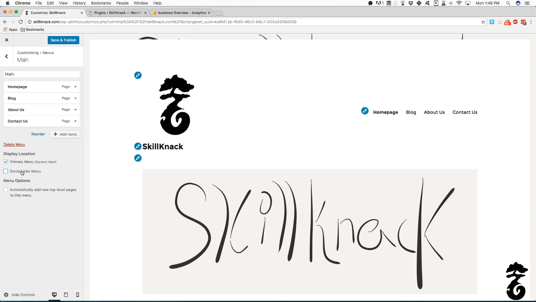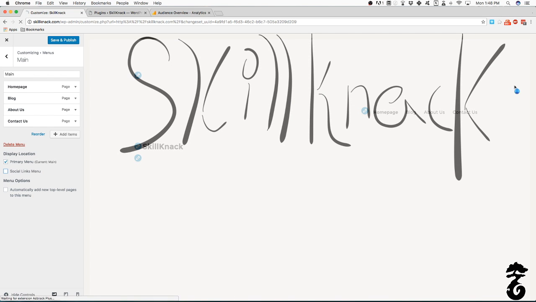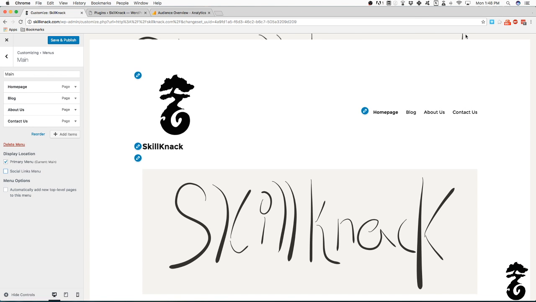So you could also create a menu that will link to your Facebook or Twitter if you have certain pages or profiles for your website. You could go ahead and add another menu. Generally, it'll pop up like somewhere around up here.